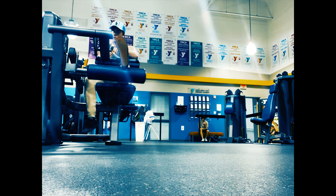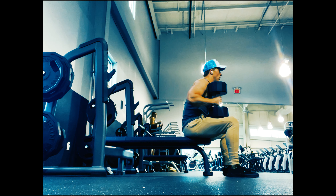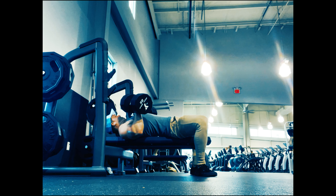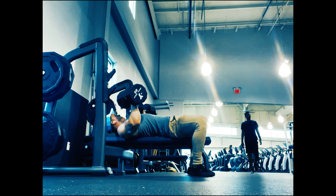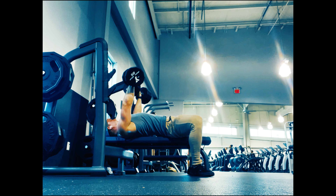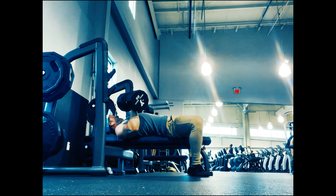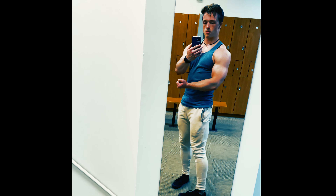I did another leg exercise but nobody wants to watch that, so let's move on. I did dumbbell bench next with 85-pound dumbbells, and these got heavy real quick after doing flat bench earlier and having sore triceps. I had to drop the weight to 75 pounds after a couple of sets. I did somewhere between 10 and 12 reps — just good accessory work to get the pump going and build some size to assist the compound flat bench movements. And here I am posing in some pretty bad lighting — feast your eyes.